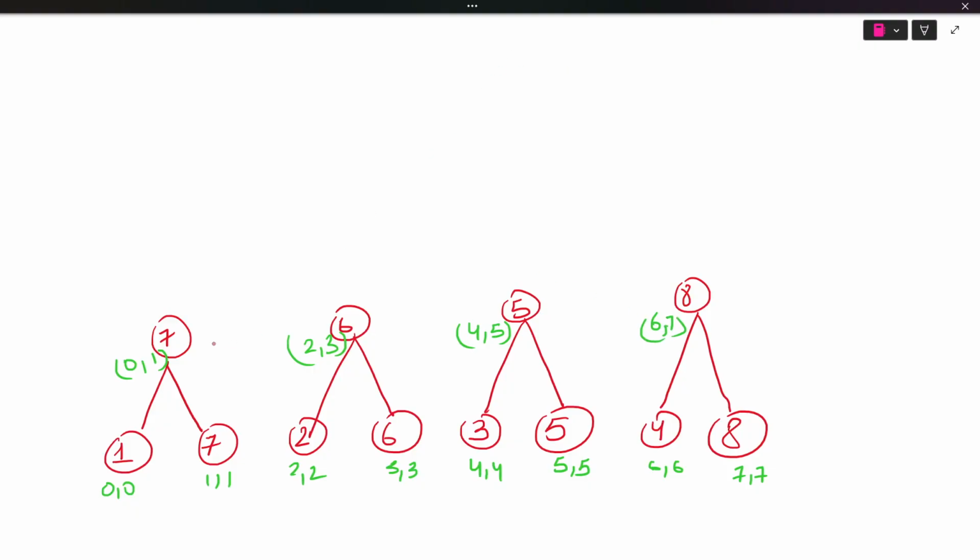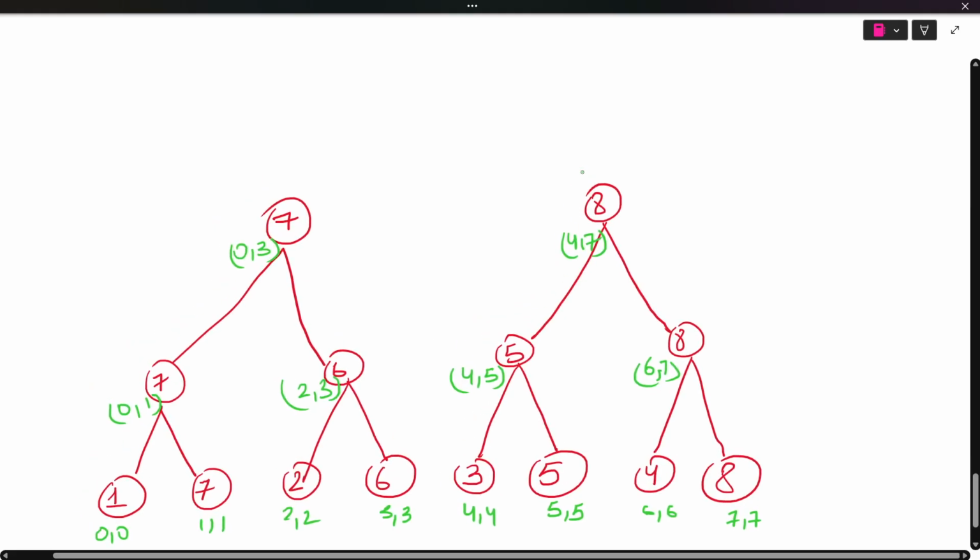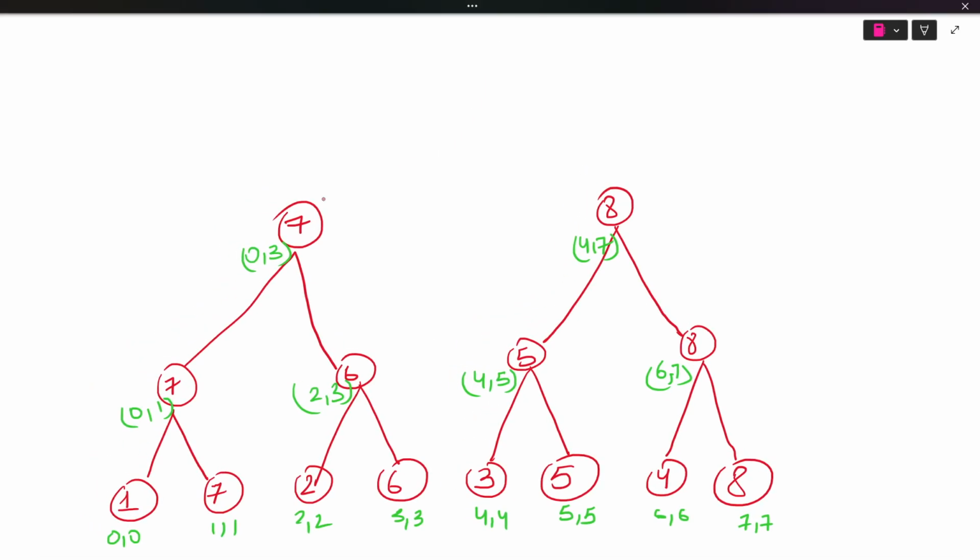Now moving upwards, 7 will be our answer, so the range will be 0 to 3, and for this 8 will be the maximum, so it will be 4 comma 7, and this will be 8, which will be 0 comma 7.